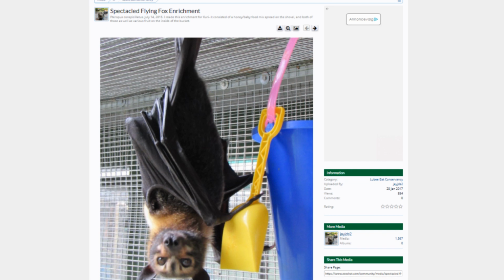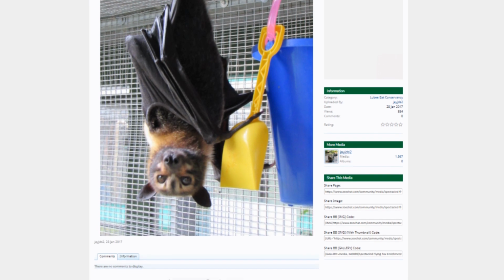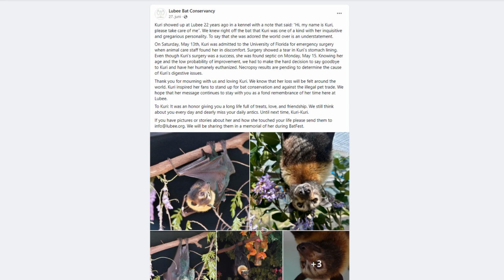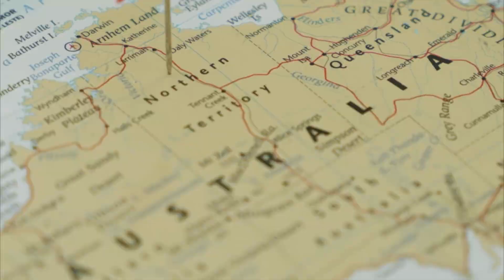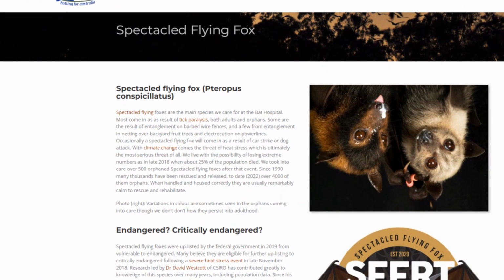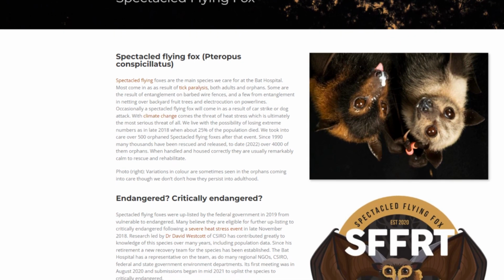It seems like one single animal was kept at a facility in the USA for a longer period, but sadly that passed away recently. Back in Australia, if we look outside of the actual zoos, there also seems to be various rescue centers and wildlife hospitals which care for the species in one way or another.